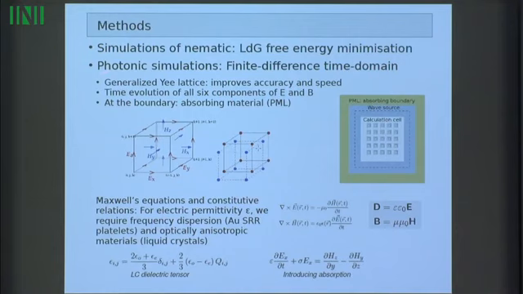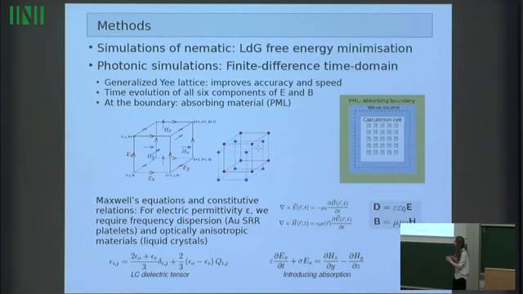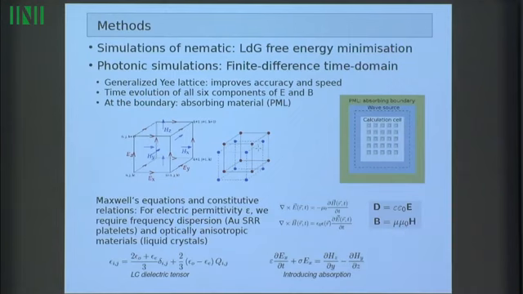However, because this is very time-consuming and also memory-consuming, there are some tricks that can be done. FDTD uses this generalized Yee lattice, which is basically just a cubic lattice, or let's say 2 cubic lattices, one for the electric and one for the magnetic field, being stacked next to each other. So this reduces the number of memory points we have to keep. So basically, how does this look? We have a calculation cell, we have a wave source coming from outside of the calculation cell, and then we have the absorbing boundary around it with which we simulate the effect of free space. So we pretend we are sending light into infinity.